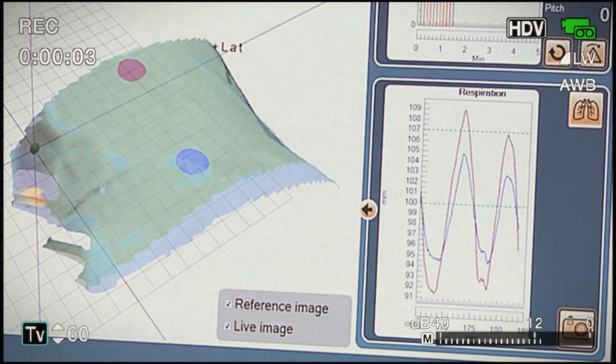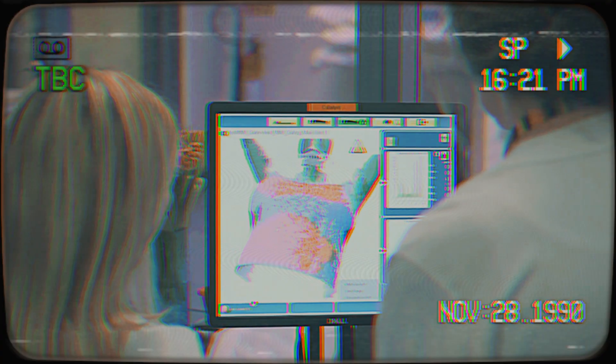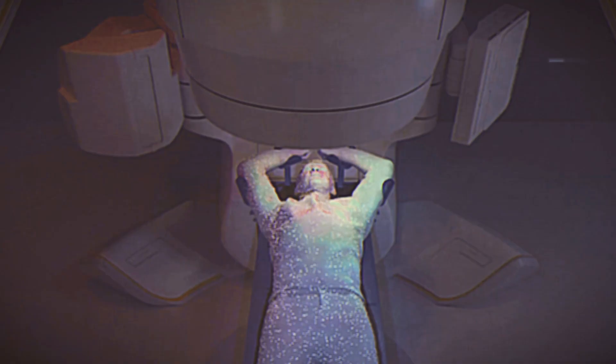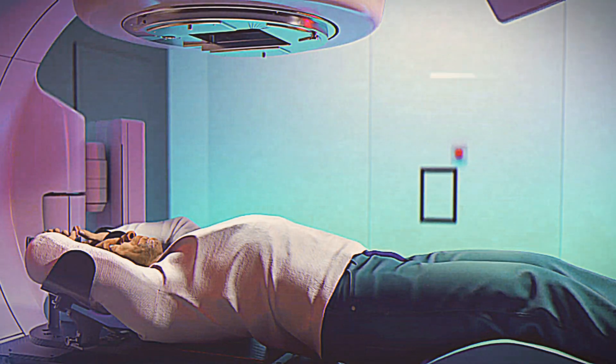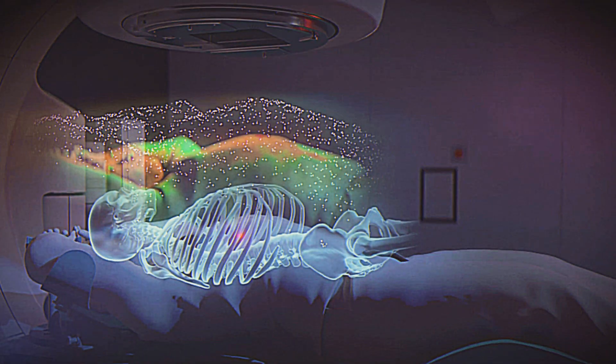Breathing motion management enables tailored treatment for different patients based on their breathing ability, which is super important for most breast cancer patients so their heart doesn't receive a lot of radiation. Or like the BrainLab system, where the camera combines information from the 3D surface and triggers X-ray images, and on top of that, it can also use a heat map to be even more accurate in the positioning of the patient.